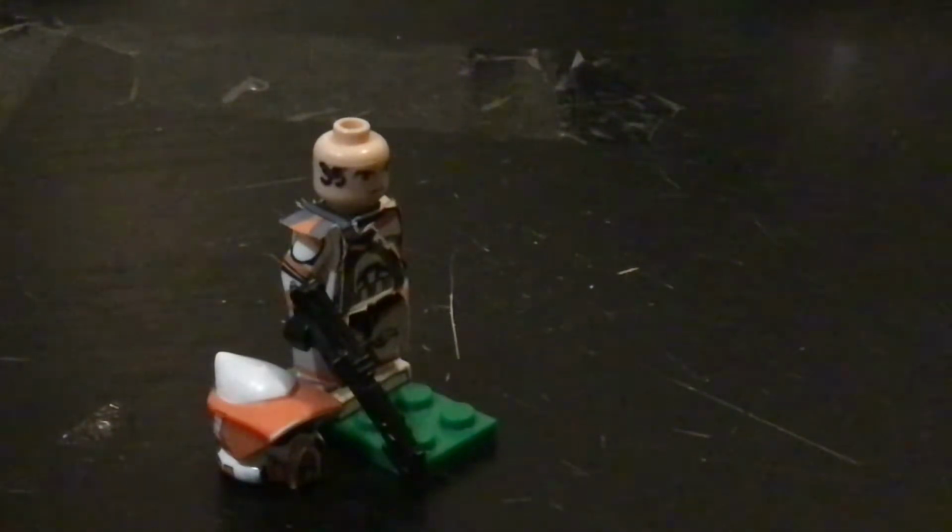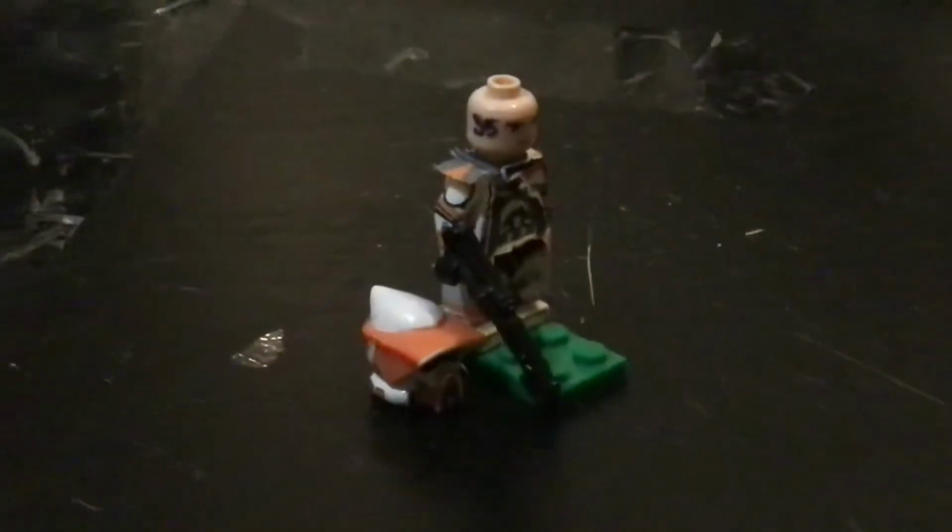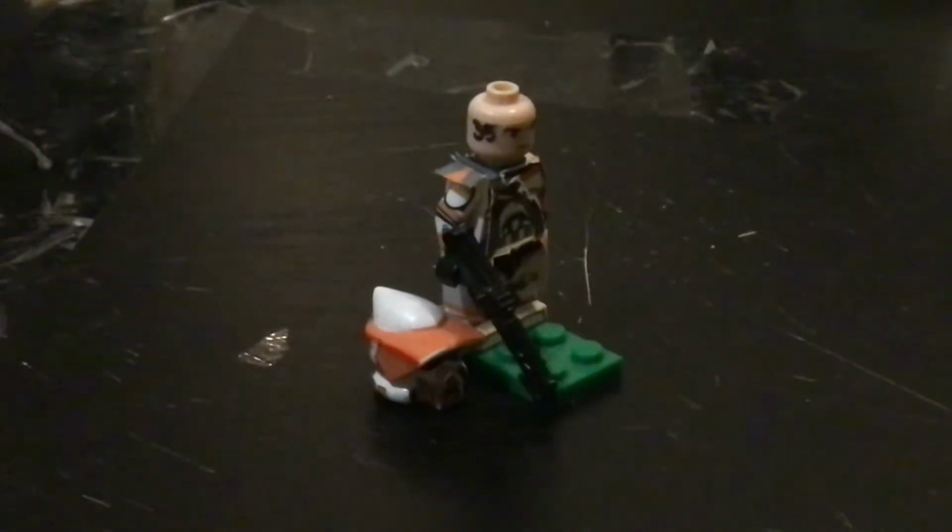His clone. I just changed subjects accidentally without even myself even knowing. So as I was saying, he has a Clone Wars era head with a designation number of CT0035. Has a normal Phase 1 clone ARF Trooper helmet.